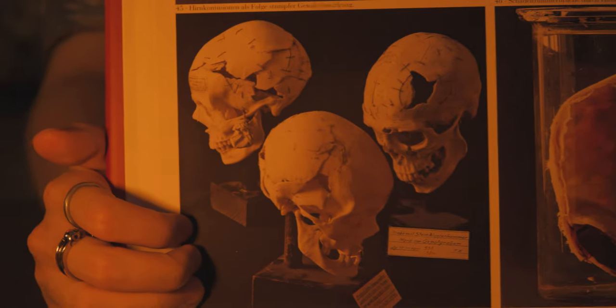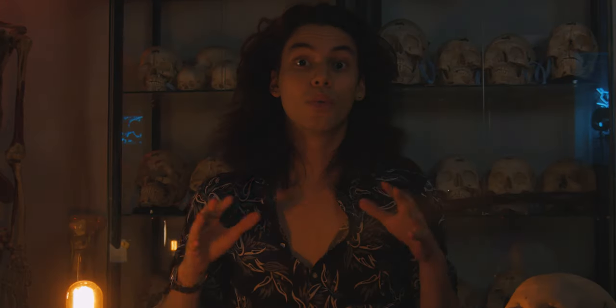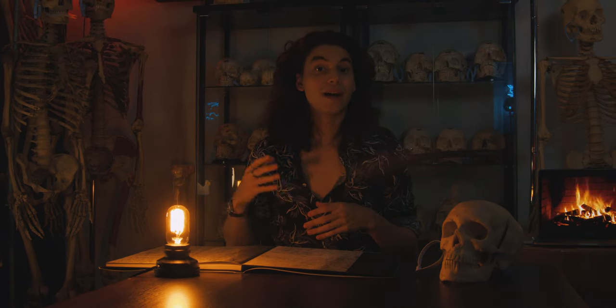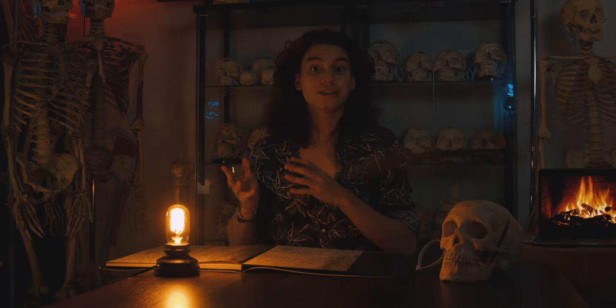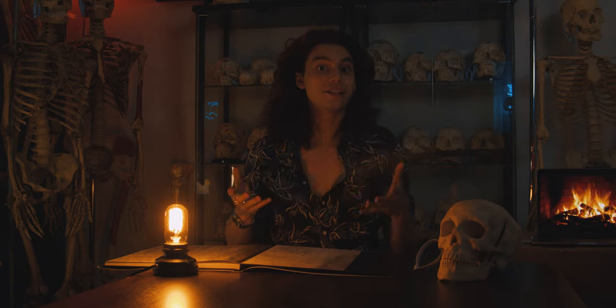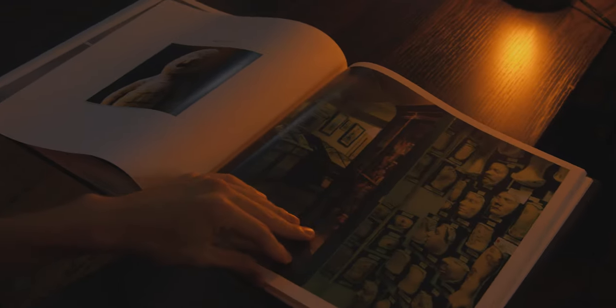Originally in Europe, medical collections had close relationships with hospitals, and oftentimes when an individual would pass away with a rare pathology, ailment, or deformity, the hospital would actually donate it to the museum in order to preserve it and improve education and understanding. By 1971, the Fool's Tower had amassed over 45,000 pieces in their collection.